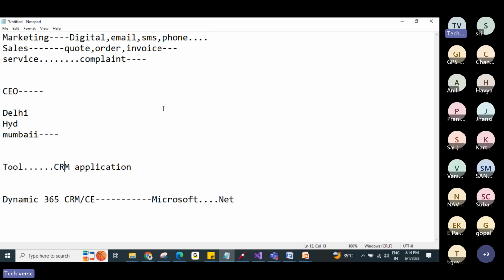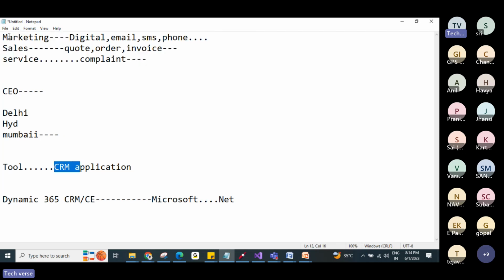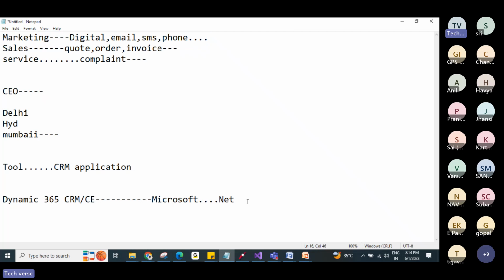That means one-time development, selling multiple times. It's a huge profit, right? All the companies follow the same strategy, marketing, sales, service, so I can buy this CRM tool and ask my employees to use this application. Then why should I learn this Dynamics 365 CRM?